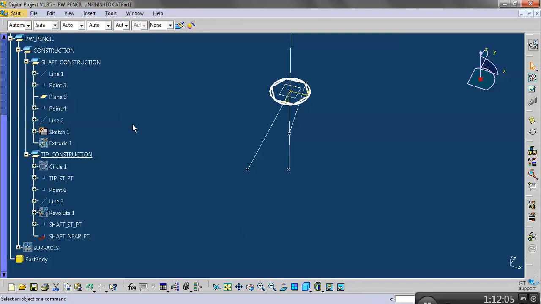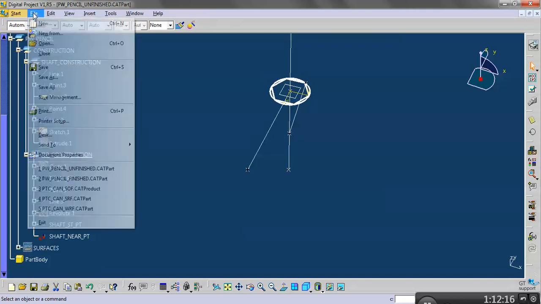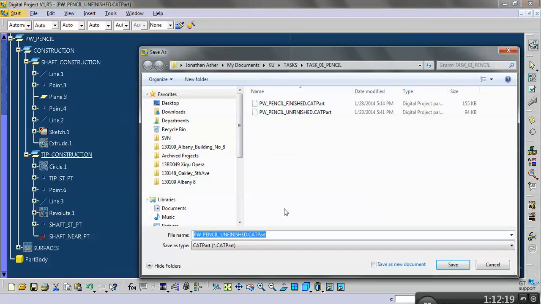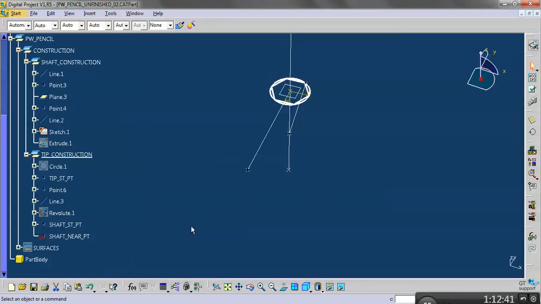One thing we haven't done a lot of actually is saving. Generally, before I get into any kind of code writing, I will save just because. So I'm going to do File, Save As. I'm going to call this Pencil Unfinished 2 because I don't want to save over the previous version that we've done. I'm personally keeping a record of the progress in the class, so I know where we finished on task 1. Now I know where we will finish in task 2. So here's PW Pencil Unfinished 02. Save. Okay. Back to Knowledge Advisor.